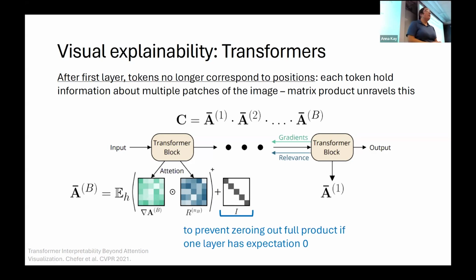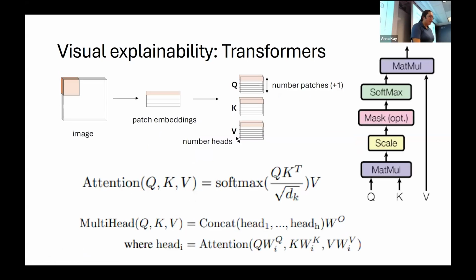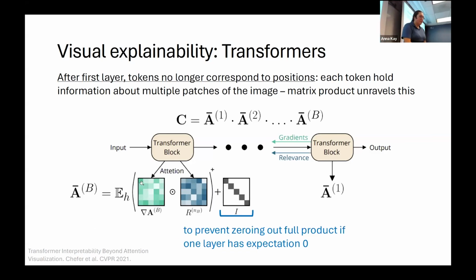But that's not exactly the case, because as we move along the transformer, the tokens, or the little boxes in the attention map, all start representing things that are far away from the initial positions they were assigned to. Before, you could confidently say that this little box in the attention map represents this part of the image. But after you've moved some layers down, that box can represent a combination of elements from all different areas in the image, because it's been matrix multiplied multiple times. But you can unravel this simply by doing another matrix multiplication of the attention matrices. You can get back structurally to have every little box in this output represent a particular position on the starting image.